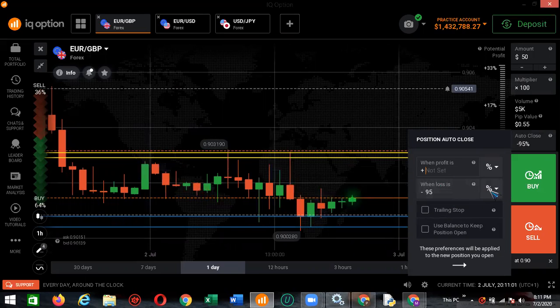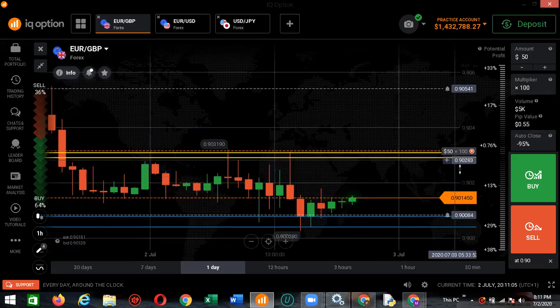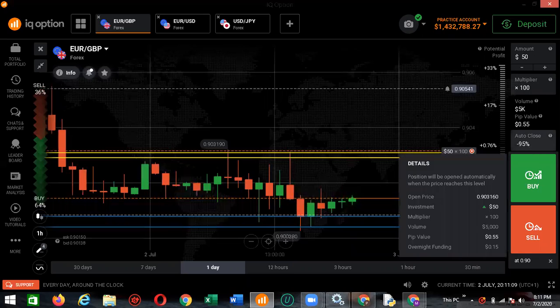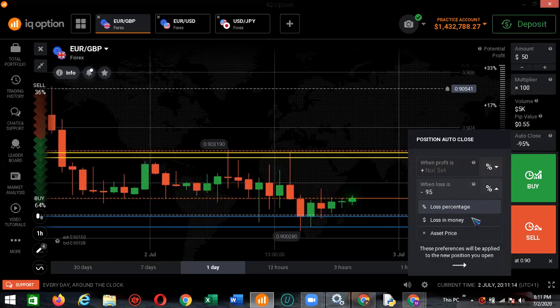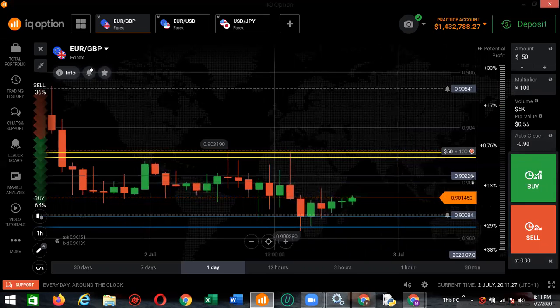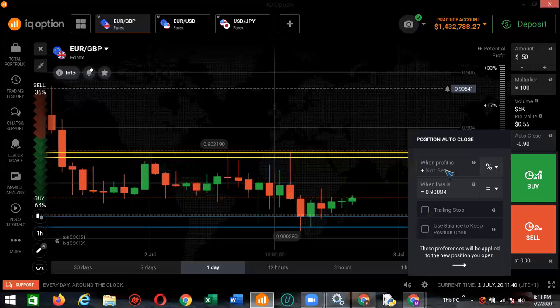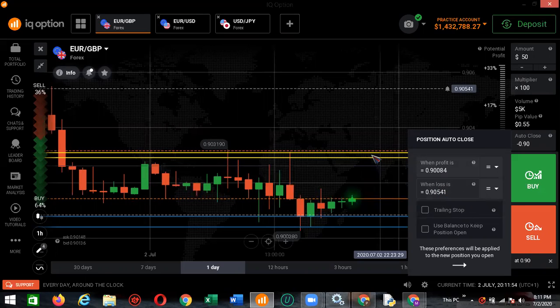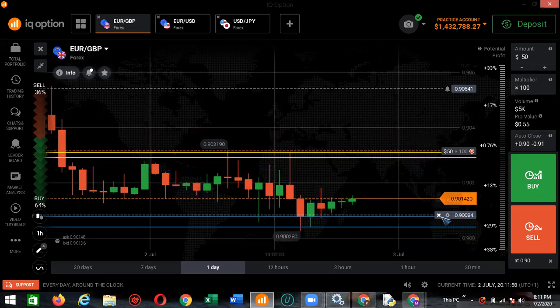So what's the point here? For the take profit, since it's coming down, the price has come down to 0.90084. Why this one? That's the take profit. Why this one is the stop loss, 0.90541. Sorry. Supposed to be at 0.90541. So that means the profit I'm setting here is 90 pips. Is it a loss of 90? Why is my stop loss 91?